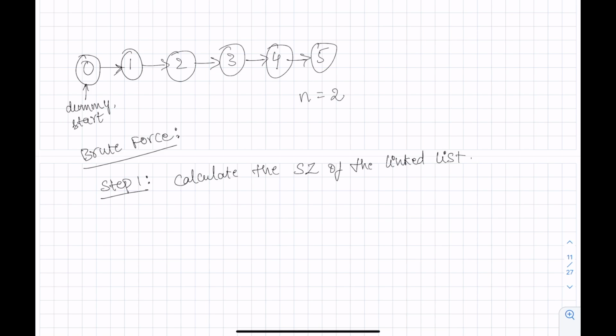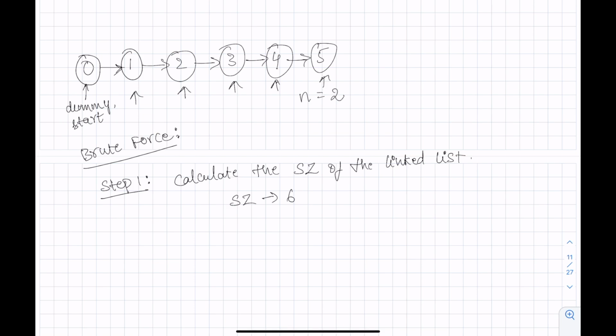In this case, we start from the 0 node and traverse like this. Then we get the size as 6, because there are 6 nodes, including the dummy node that we have created.